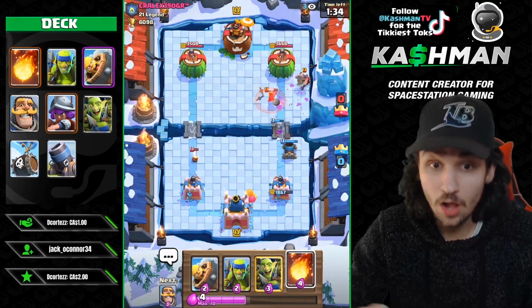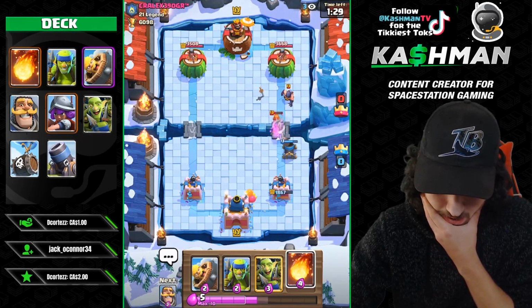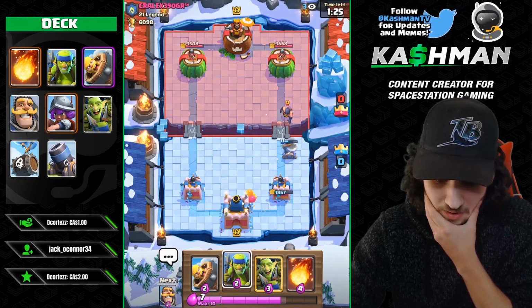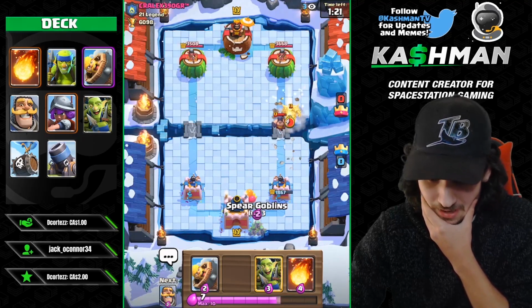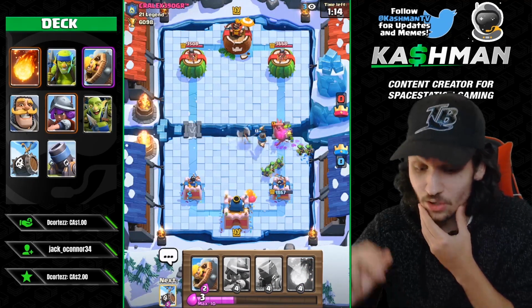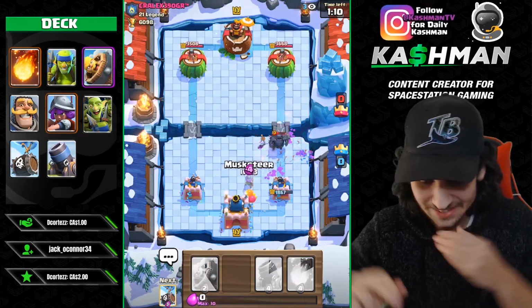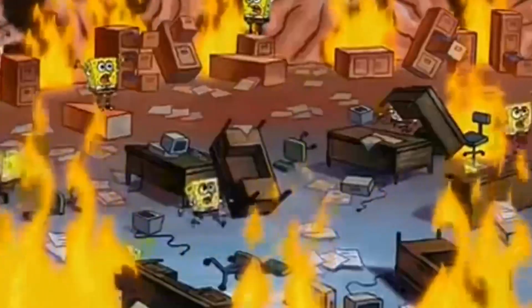Yikes, this is a lot of resources for my opponent, and this is not going to be the best for me. If he can get a P.E.K.K.A in front of this, this could be very, very bad. Even if he goes for a Graveyard, this could be a little interesting for me. He goes with the P.E.K.K.A, but not in the situation where I thought he was going to go. That's a lot of arrow value I just gave my opponent. He will probably take it, and it looks like he does. Yikes. This is not good.